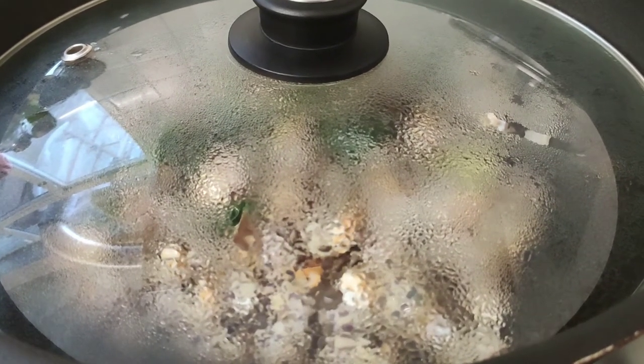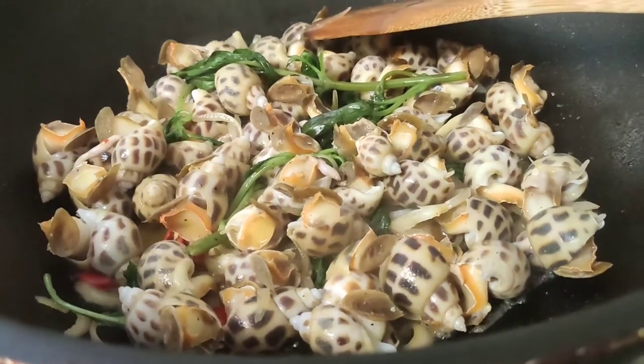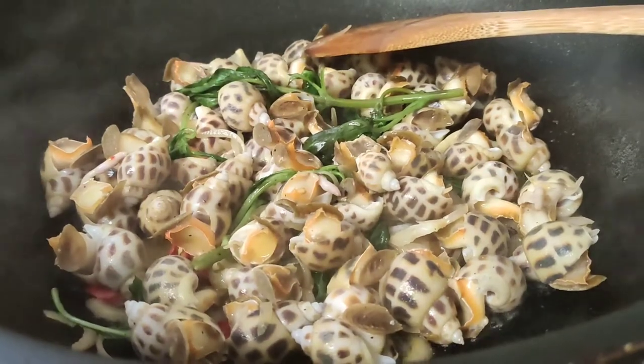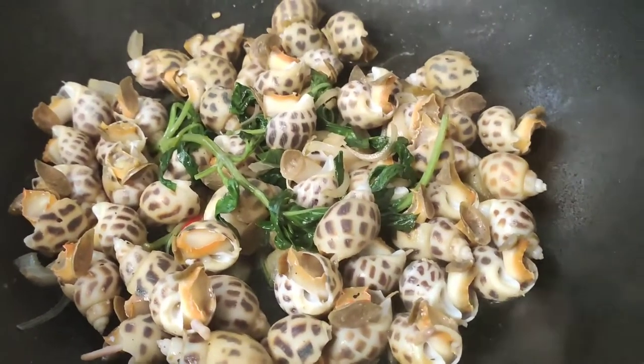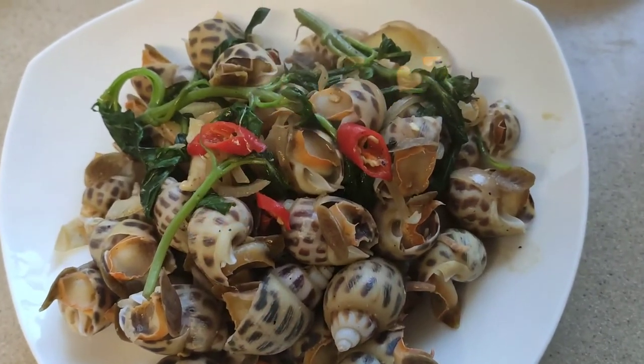Open it and turn off the fire. Then transfer it into the serving plate. Now, here's my sauteed sea snails, ready to serve.